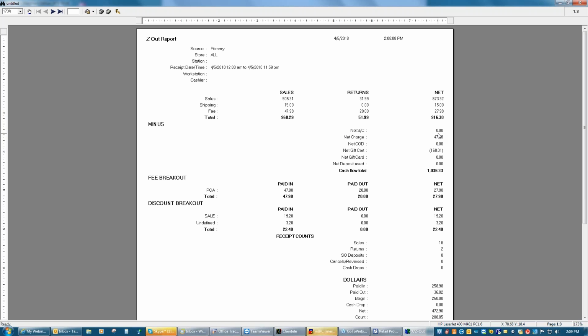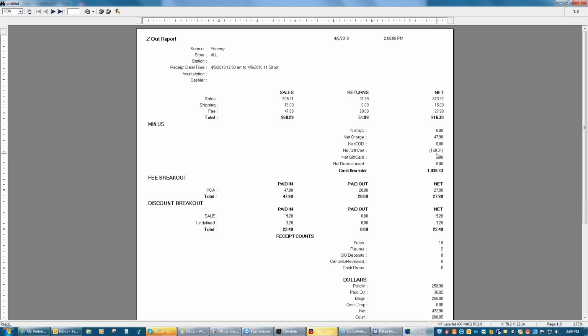Okay? When I take a positive and a negative of equal value, it equals 0. That's the net. Okay? So don't get overly hung up on this, because if you go looking for that one transaction, like the gift certificate, I don't have a gift certificate for 168.01. Well, that's correct, I don't.